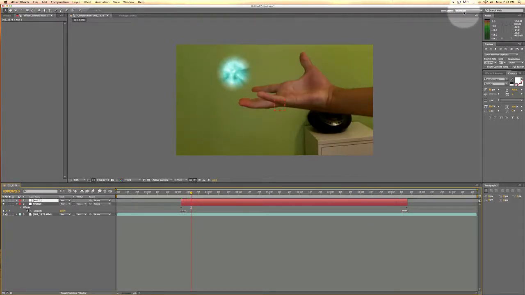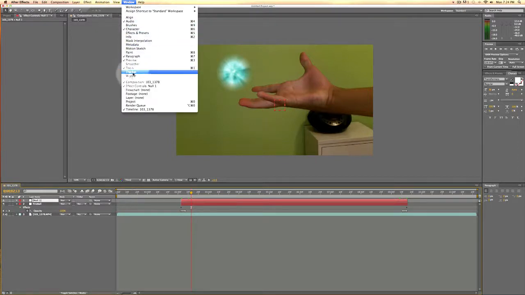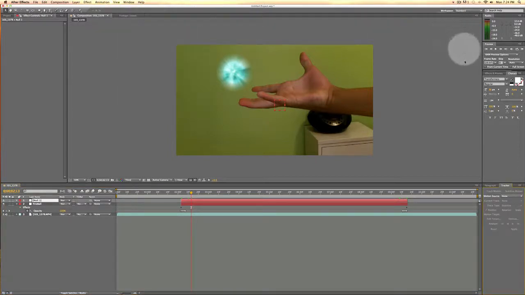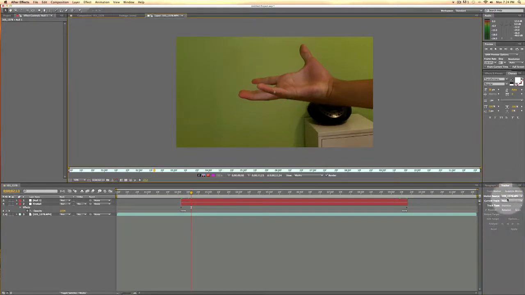Now, go to Window. Make sure your tracker has a check. It's checked on. Alright, it should be down here. Go to your clip, click on your clip, Track Motion. Now you have a track point right here. Let's put it like this size. Let's make this a bit smaller. I'm going to drag this right here.